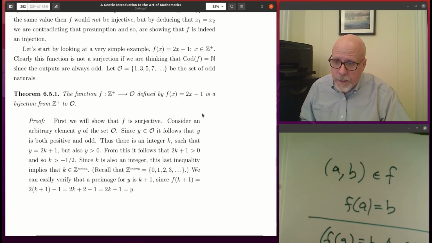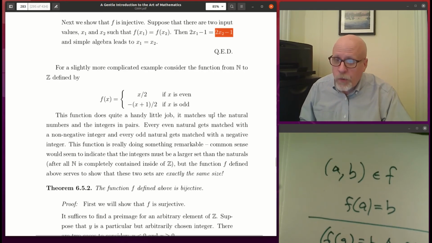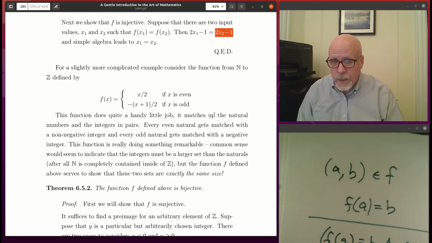All right, well, this next function we're going to look at does a very similar task. We're going to come up with a bijection that goes from the naturals to the integers, and we'll show it's a bijection. Notice what it does. It's pairing up the naturals, which are generally thought of as a singly infinite list, with the integers, which are thought of as a doubly infinite list. It goes that way for positive numbers and this way through negative numbers. And yet they're in fact equal in size, not as sets, but equal in cardinality.